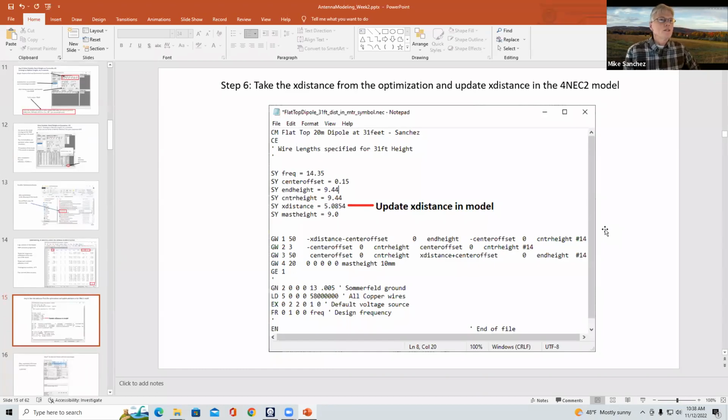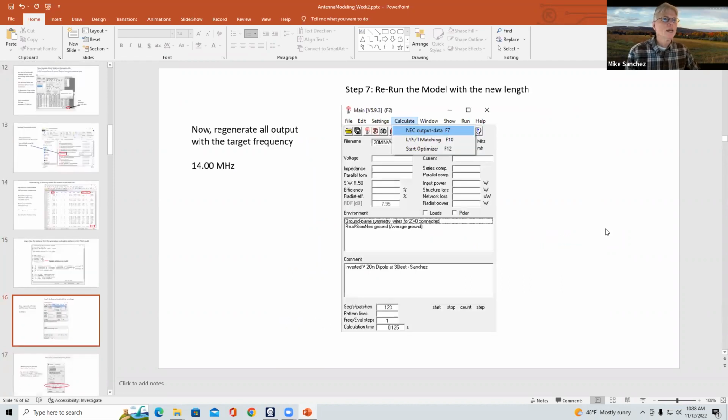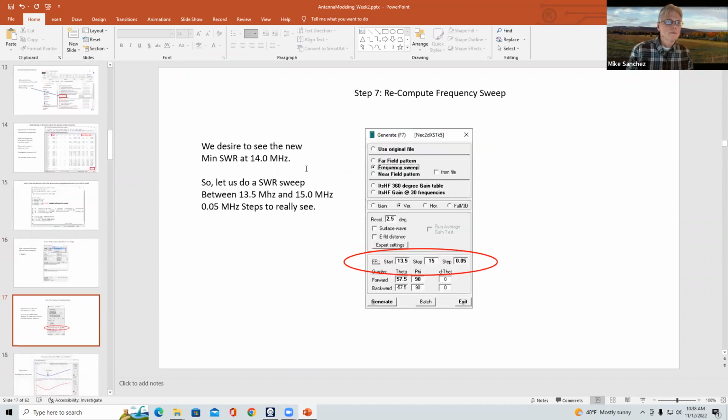Okay. So now we take the distance from the optimization outcome and we put it into our model. Done. All right. And go back and regenerate all the output with the target frequency, 14.0 megahertz. Okay.